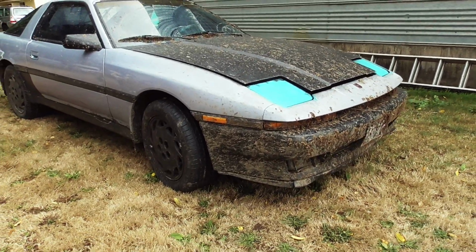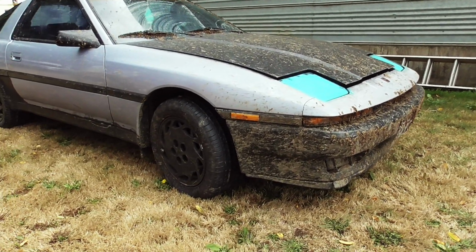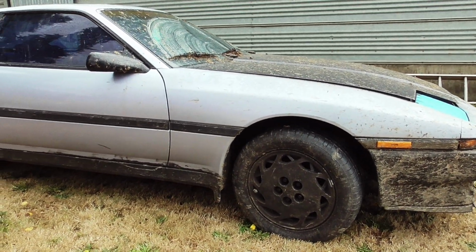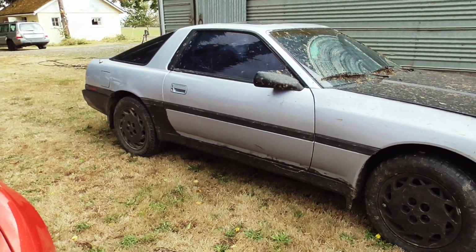Aside from that, the only thing that needs to be fixed on this car is the oil pan. Unfortunately, the oil pan bolt was stripped, so the engine does need to come out to get that refreshed. So we will be doing some other light refreshing on it. I'll probably replace the valve cover gaskets again just so I can paint the valve covers. But for the most part, the issues with the car are all that you see.